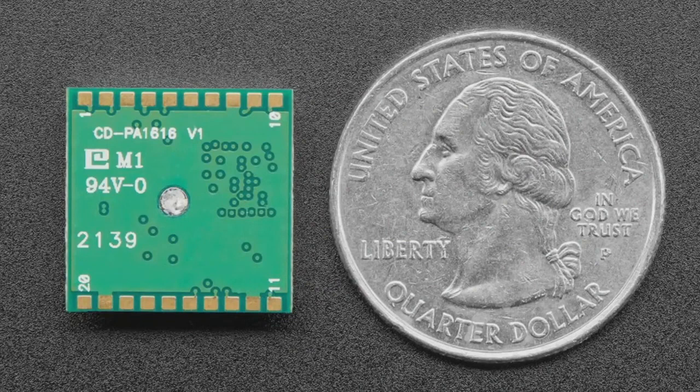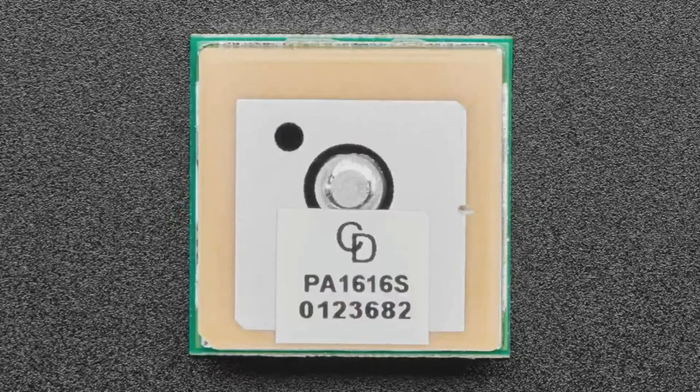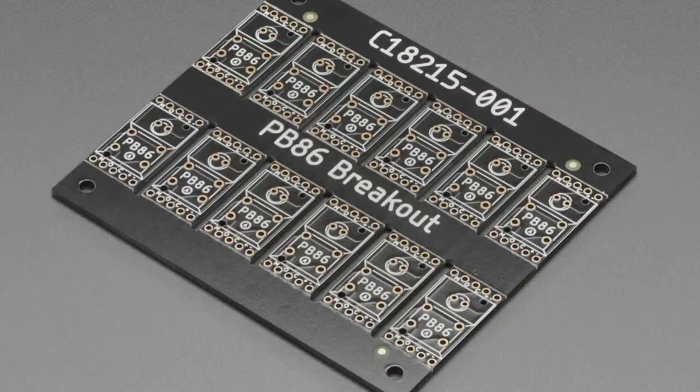It still uses the MTK3339. It's the same physical size, again, the same pinout, same voltages. Same firmware. The only difference is that the antenna querying commands are slightly different. And we weren't going to keep selling the module, but people were like, no, I use the module. I soldered the module into my designs. And so in addition to selling this on a breakout board, we're going to have the bare modules available as well.